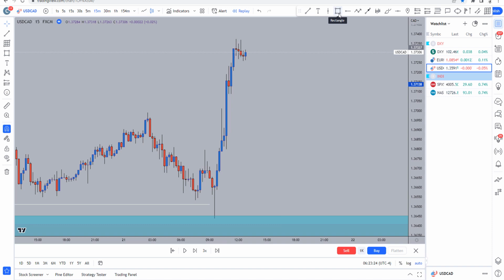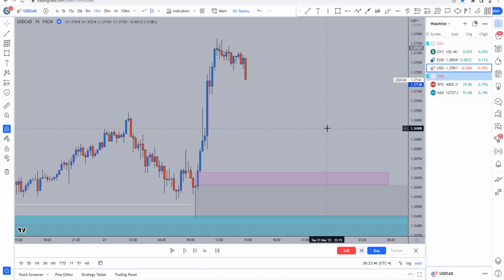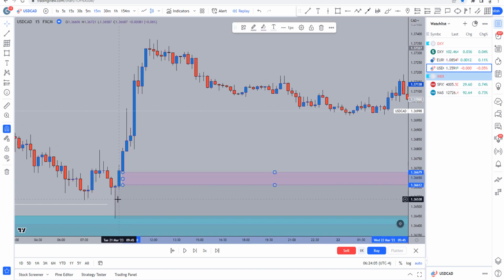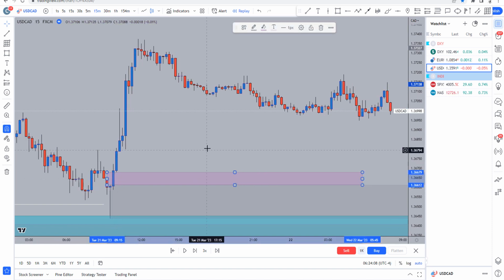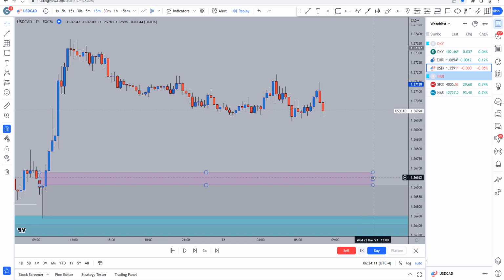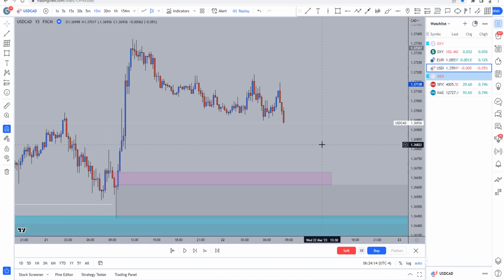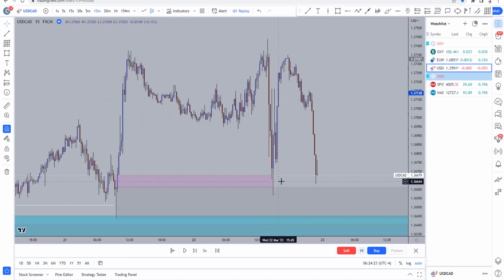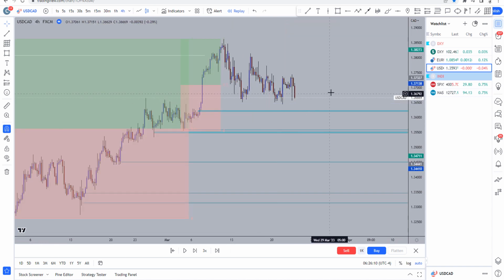Now you can say, for example, we did have the reaction from this fair value gap of the 4-hour time frame. Where is price likely to be drawn at? And it is, of course, this order block right here, or this fair value gap above it right here. So let's see what is going on. Where is price likely to be attracted towards this order block from the 15-minute time frame, or this fair value gap, again the 15-minute time frame fair value gap close to the base of the movement. And let's see what we have right here. There you go, and we see the reaction, and we entered on a lower time frame as I showed in this previous video. So now again we saw the reaction from this area.